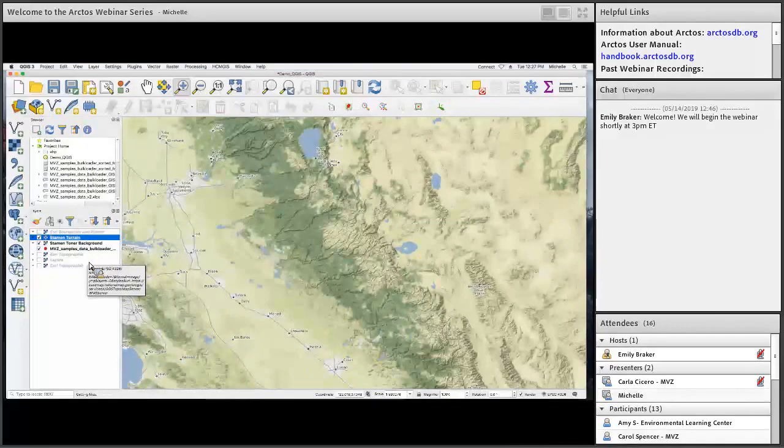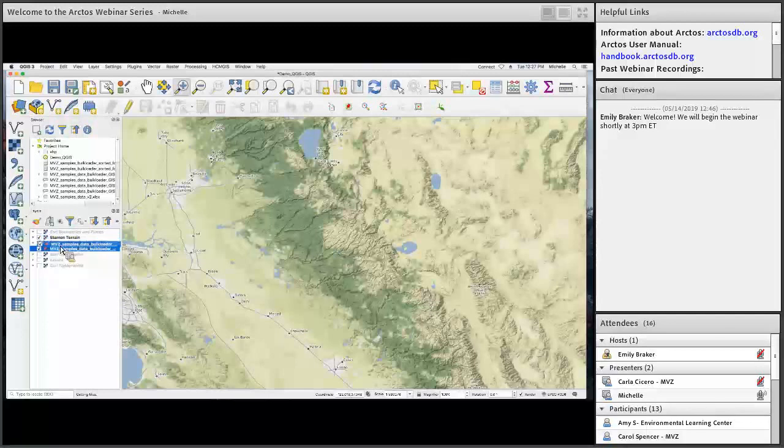And the first thing you might wonder is what happened to my red points? This is a good time to point out that in our table of contents, the draw order is in the order of the list. So it draws first these raster layers, and that's why our points are actually below them. So if we just take our points and drag them to the top, you'll be able to see them again. So this is Stamen Terrain, and I can turn off a few of these.